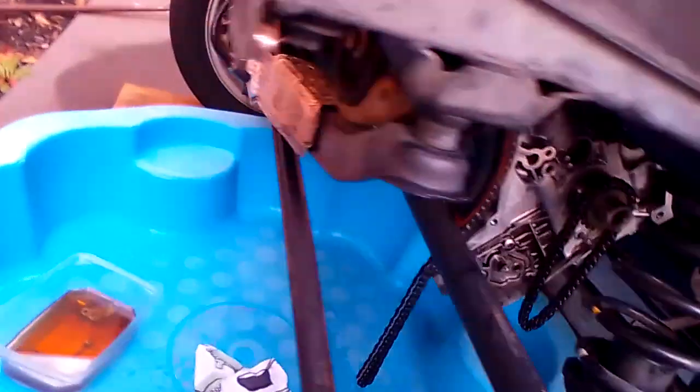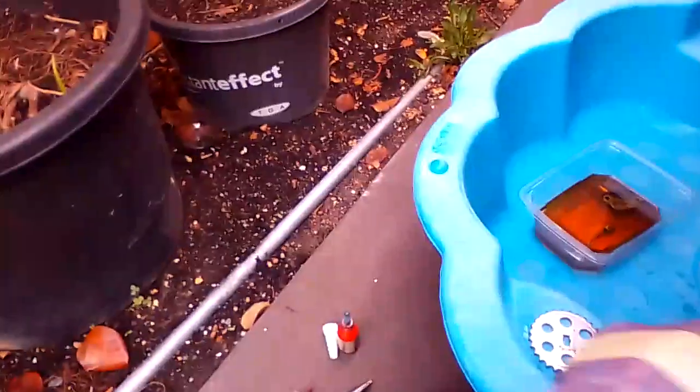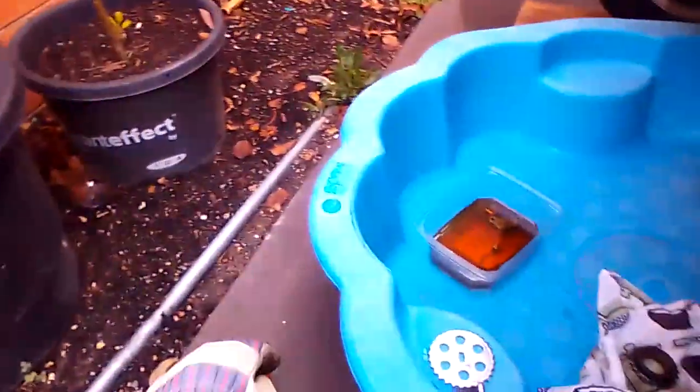The oil pump chain. So what you've got to do with the oil pump chain, there's two sprockets. One of them's got no groove in the inside. This one's got a groove on the inside. You can see it pretty clear. That goes on first.